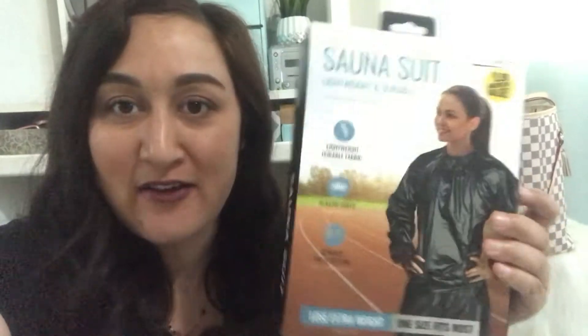This was $3.99. It's meant for you to lose weight when you're working out. It seems like it's very plastic, stretchable, and durable — so like if you go running you want to wear this, you can sweat. Right now I'm doing my fitness journey, I'm trying to lose some weight, so I decided to purchase this and give it a try for the price and to see if it works.